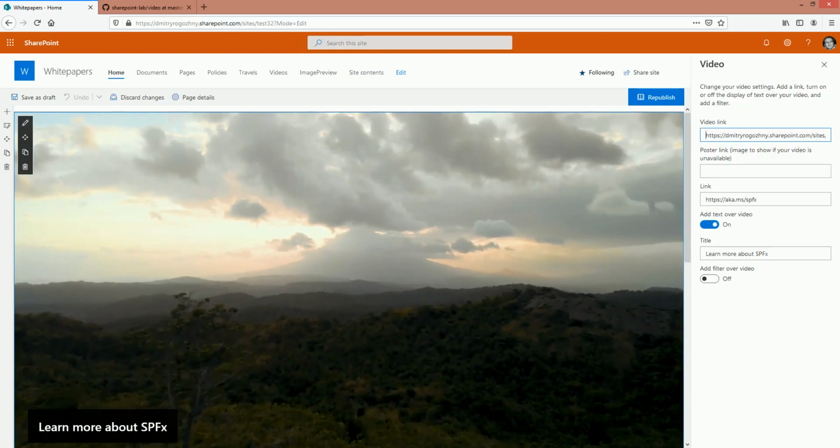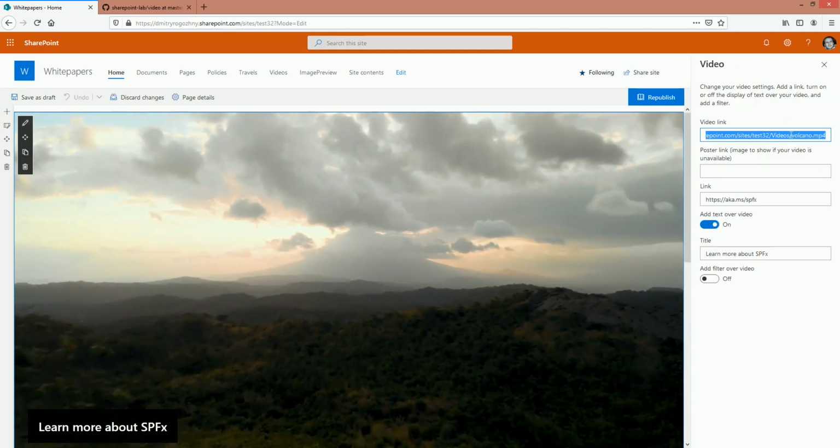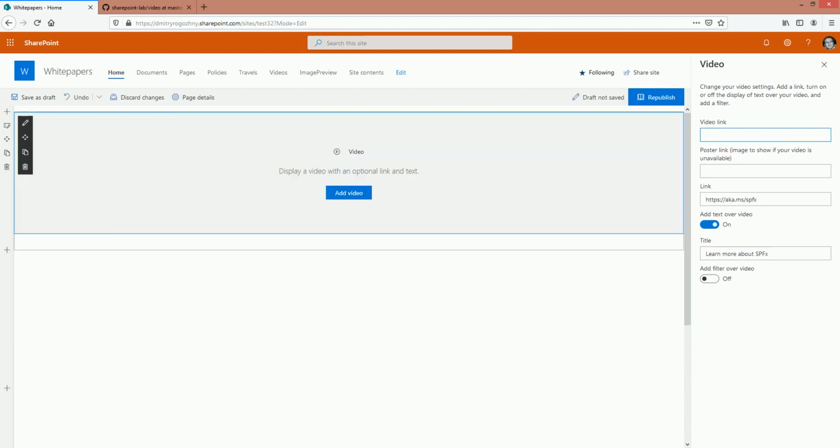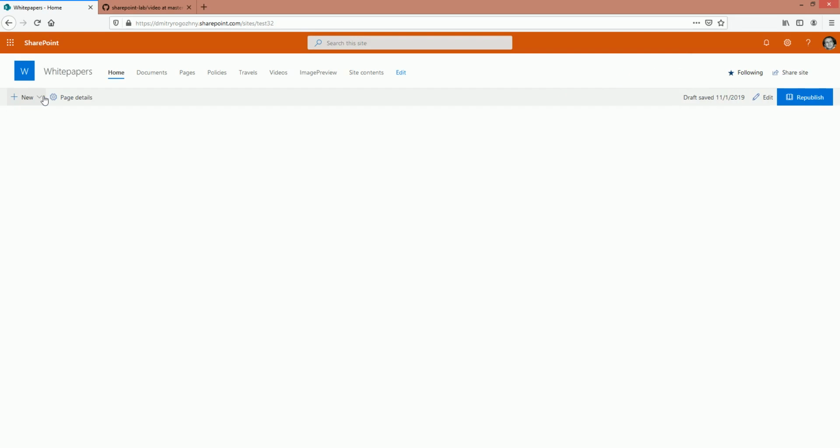So for a moment I will remove the video link from the properties, and as you can see, while editing, if no video link is provided, we will see an edit placeholder asking for the configuration. Now if I save a page like that, you can see that if the link to the video has not been specified, video will render just an empty placeholder, so we will see nothing.